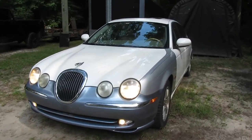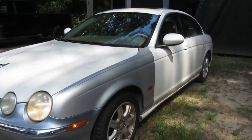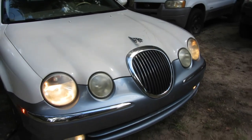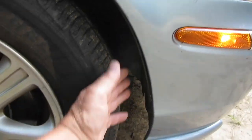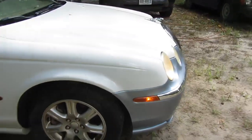Okay, we got the blue bumper on. I don't know if you can see, the headlights are on, fog lights are working, side markers working. We do have some more things to do, like, you know, we gotta put this in. But, you know, minor stuff compared to what we got done.